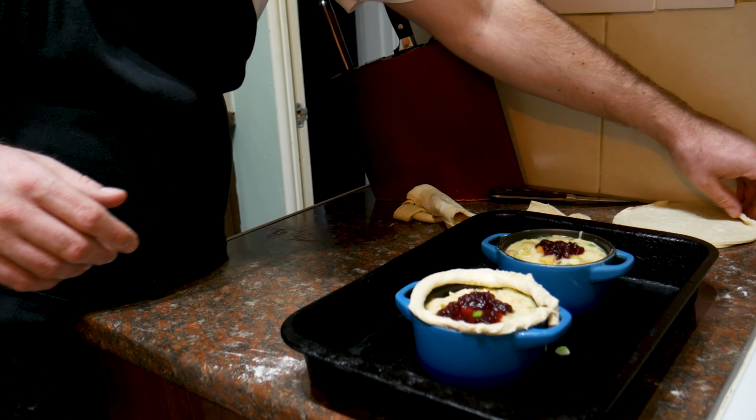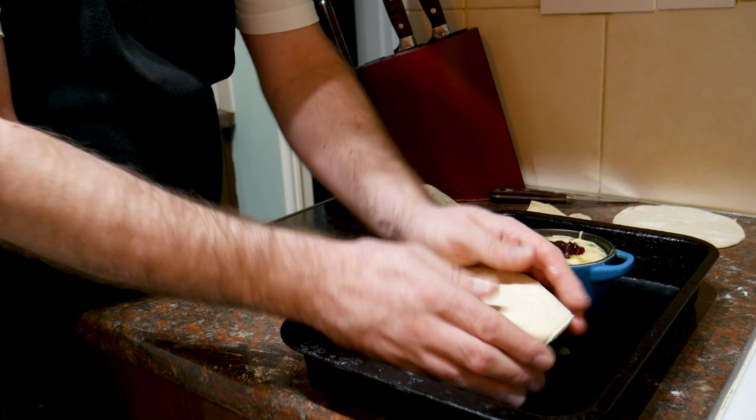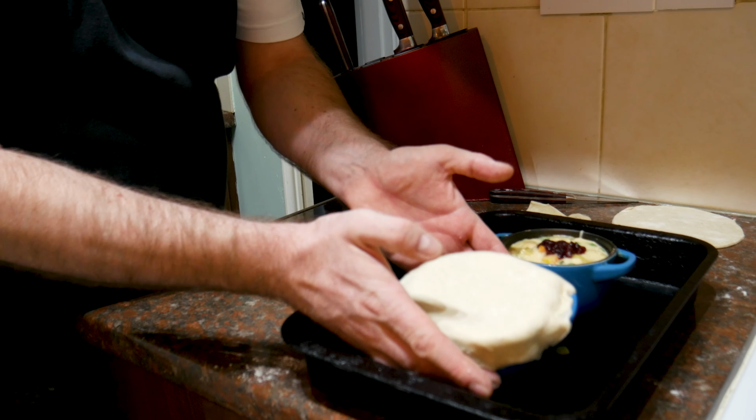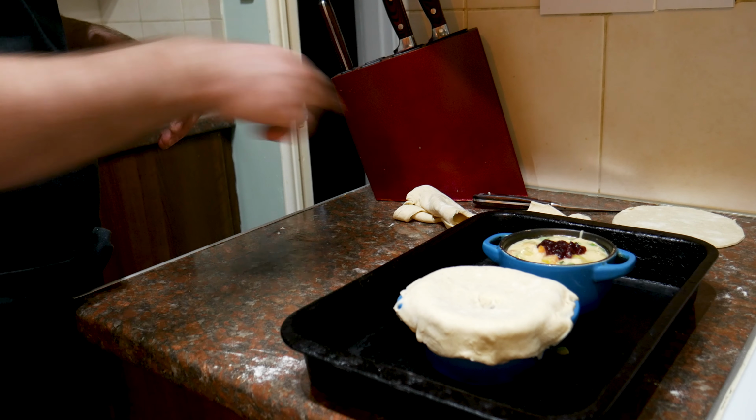Then I'm just going to get one of the pastry discs, flop it over, and mould it over. It's that simple. So there we have it, one little pot pie, almost ready. Just gonna pop a little hole in the top. Then I'm gonna do the same with the other one, egg wash them, and then we can get them in the oven.